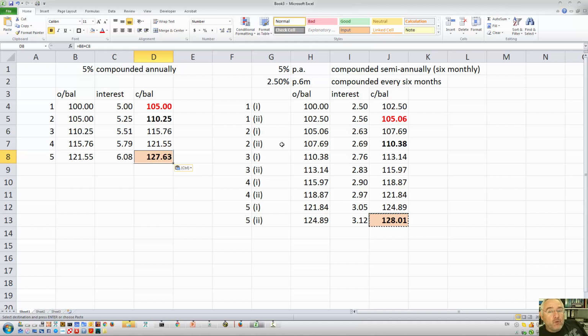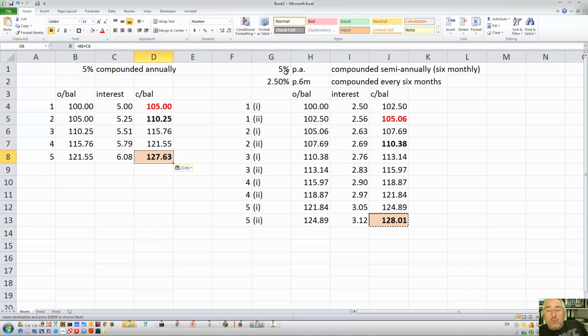Imagine if you're talking about your superannuation savings. Somebody says to you, hey, do you want to put it in at the end of each year, or do you want to put it in every 2 weeks? I want to put it in every 2 weeks, because as soon as it's in there, I'm earning on that amount that's in there. I don't have to wait until it comes in at the end of the year. So frequency of compounding matters.